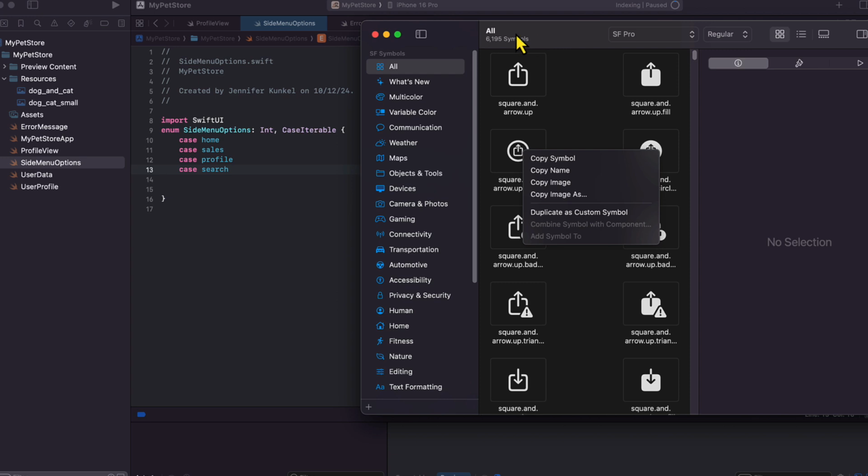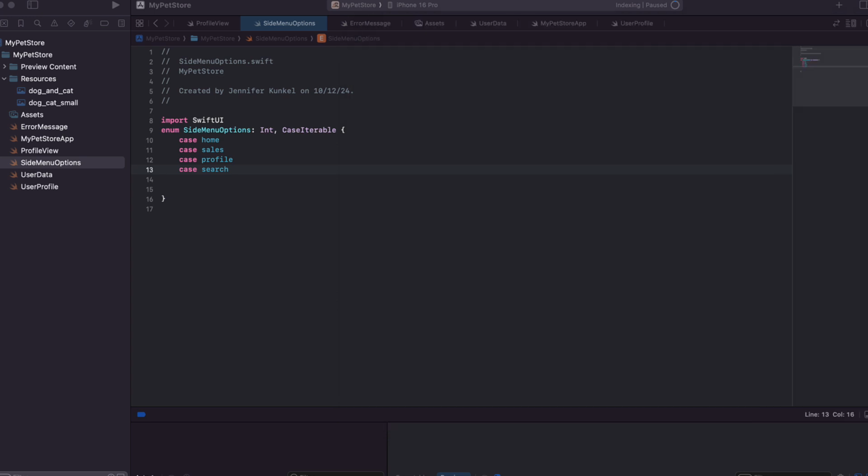So if you're going to create some type of a menu like this in your final project, you could locate whatever symbol it is and then copy the symbol name into Xcode here. Now I'm going to go ahead and close that because I don't really need anything here. I have all of my symbols already picked out that I'm going to be using, but that's your reference where you would search through, find the symbol names, and then copy them in.